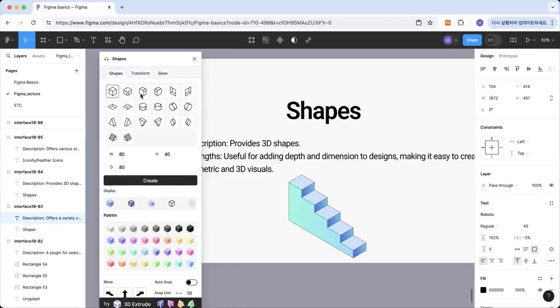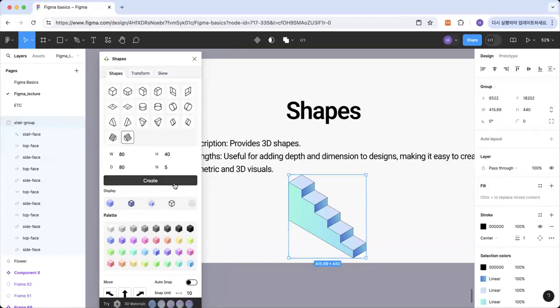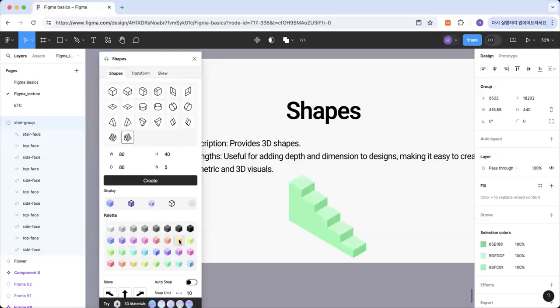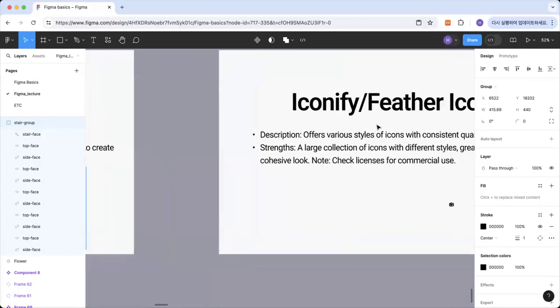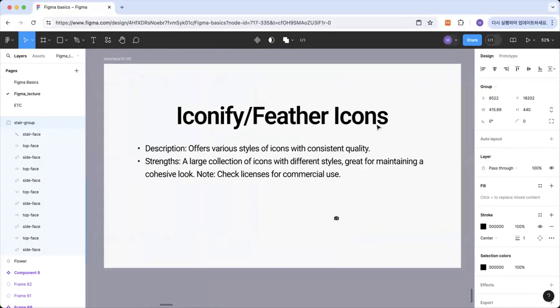Yeah, so you can give these shapes various values. And from here, you can change the displaying style or palette. Yeah, like this. Okay. All right, and let's move to the next plugin.